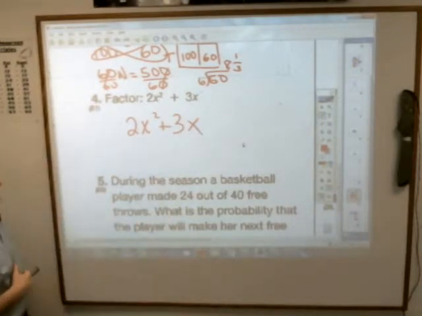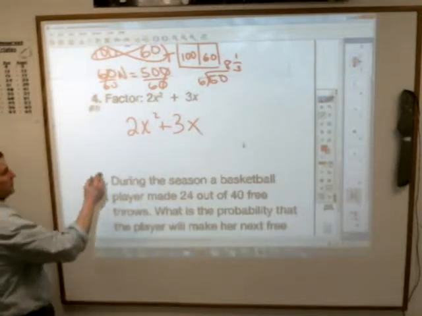You've got that, and it says to factor. Factor means take out what you can from both terms. When we look at that, looking at numbers, do 2 and 3 have a common factor? They do not. You can't take a number out. Okay, so you've got to look elsewhere. The first one has an x squared, the second one has an x. So what do they have in common? What can you take out? Just 1x.